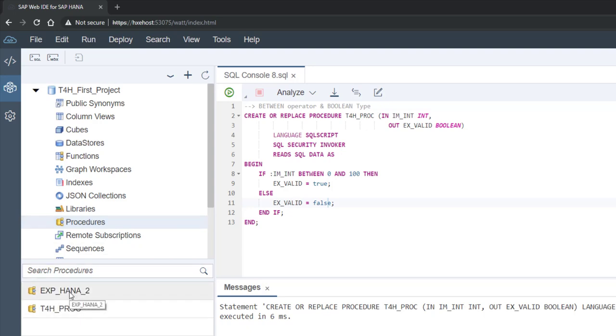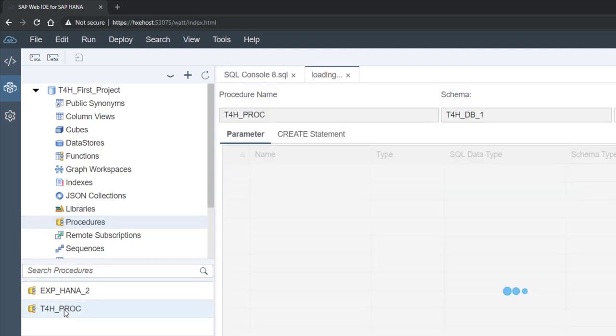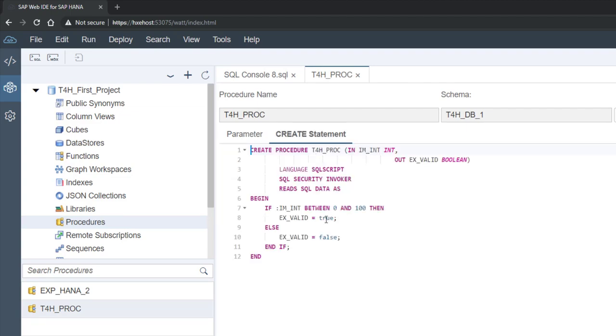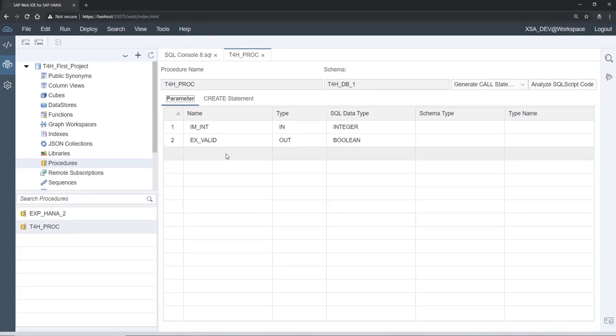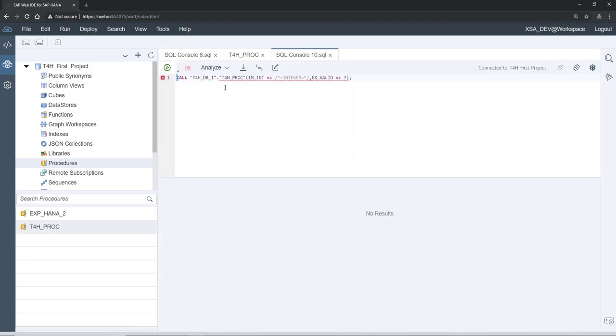Okay, so T4H procedure, and this is our create statement, and we have two parameters here, import and export. Let's go to the call statement, and here I'm going to provide the integer value as 10. So 10 is in between 0 and 100.